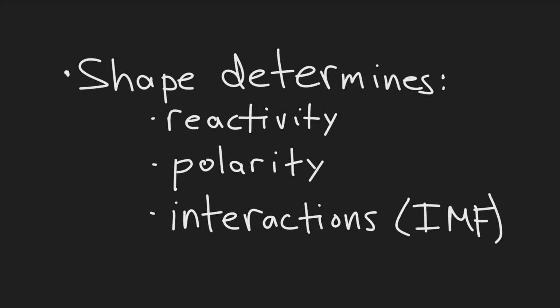The reason we care about a molecule's shape is because it helps us determine the reactivity it might have, the polarity that will exist within the molecule, and the intermolecular forces that will arise between the molecules. All of this becomes critical to understand when we're discussing chemical reactions, especially in organic chemistry.